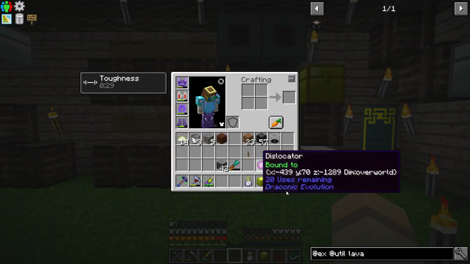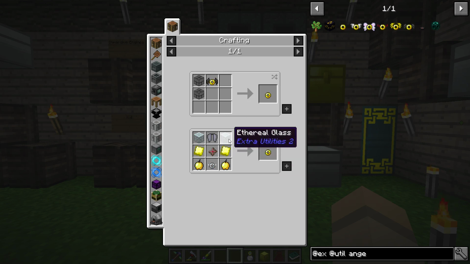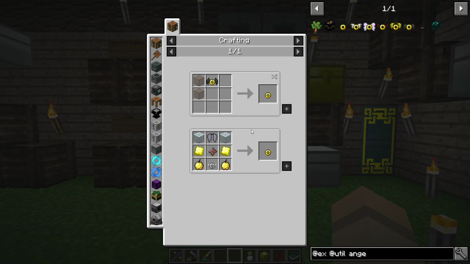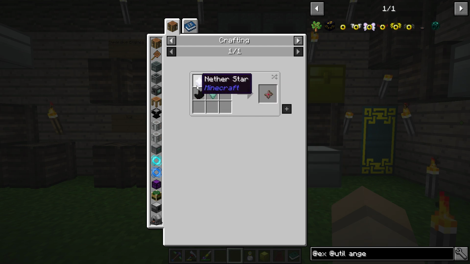Angel Ring. Angel Ring is a pretty big thing. I never used it, to be honest, but this is how you make it. It's got quite a few things here. You know, Moonstone isn't actually a hard thing to make. Dense gold plates isn't hard. Golden apple's not hard. It looks like any kind of ring basically works. That's not hard. The only thing is this star here, which is another star, Dragon Breath, black quartz, and prismatic.